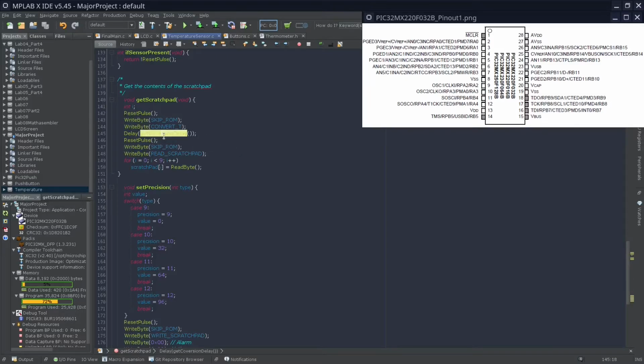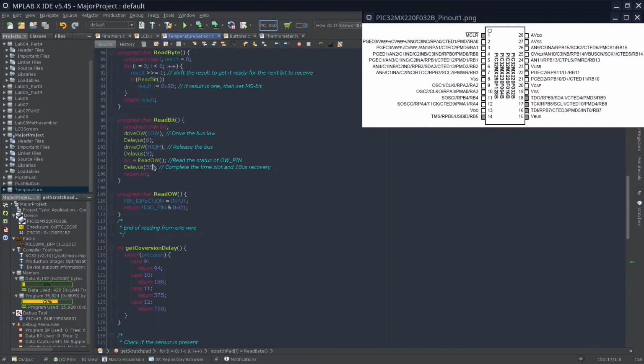Now based on the precision of our sensor that we define, the conversion can take anywhere between 100 milliseconds to 750 milliseconds. This is important because the precision changes how much we can actually see, and the calculation takes longer each time. Over here we redo the reset pulse, and then we do the skip ROM like we did last time, but we change the command that we write to it to read the whole entire scratchpad, and we collect all of those in an array that we define at the top.